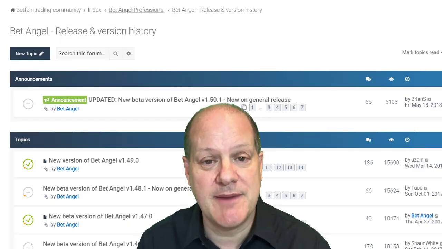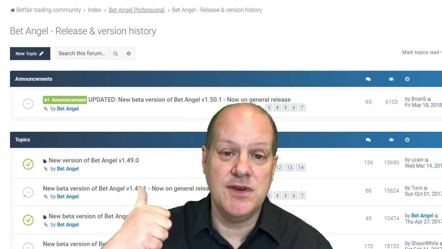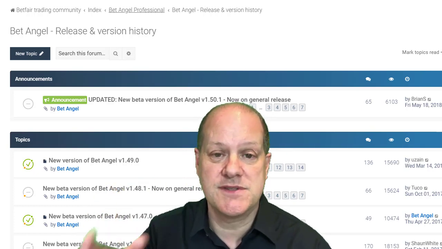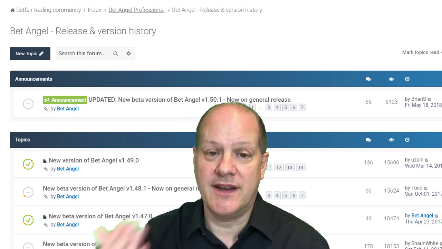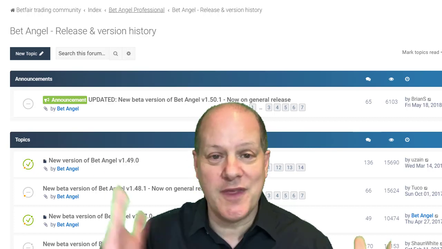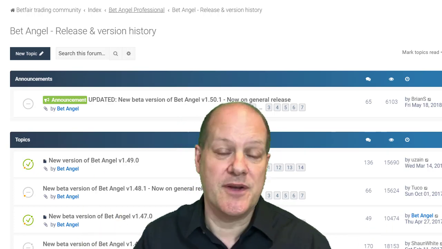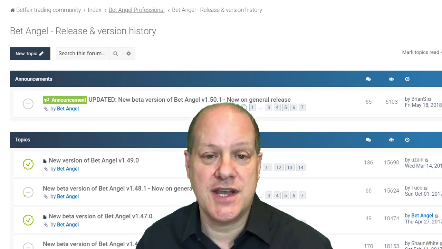We invest huge amounts of money back into the development program, and that's designed to give you new features that you can use for certain strategies, but also to increase the flexibility and scope of the software as well. And the reason that we do that is because we feel that's important. In a competitive market, you need to maintain your edge, and you need to be able to do new things that other people can't do in order to be able to trade effectively. But also, you need to be able to take advantage of new technologies and changes that Betfair makes.